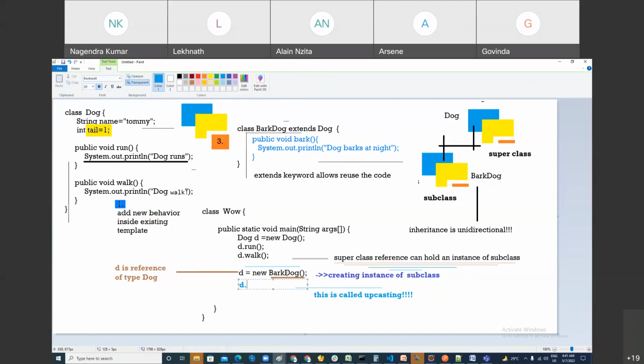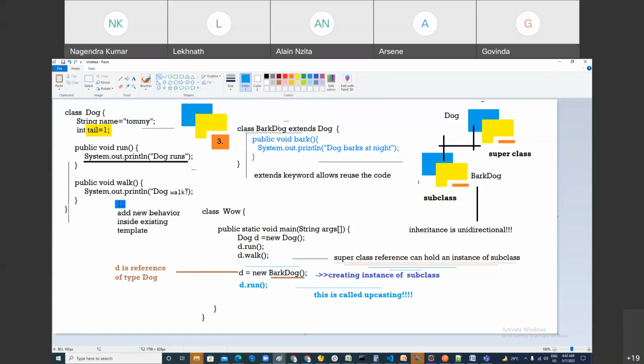Here, can I call the method run? Come with my formula. My formula says if you can call the method or not. See in the left side, D means dog. Hey dog, do you have run method? Can I call it? It is saying yes, you can. But the definition will come from the right side. In order to see the definition of run, you will go to the right side.